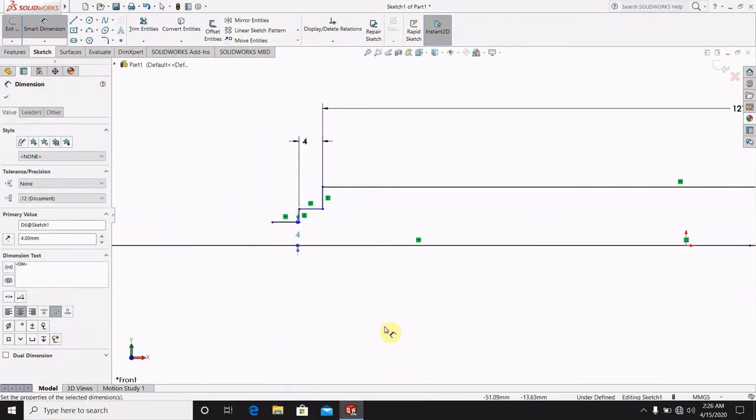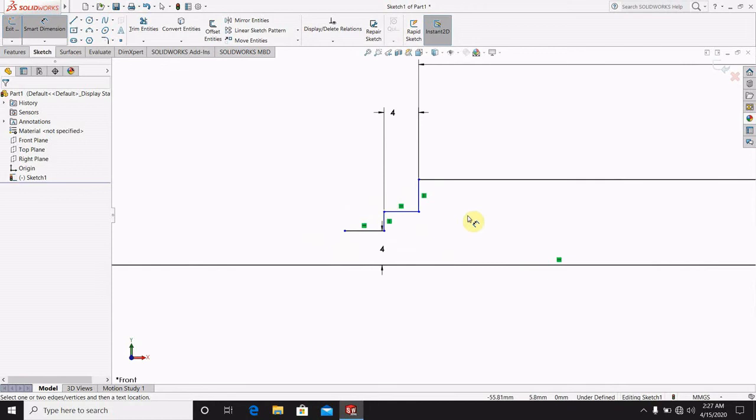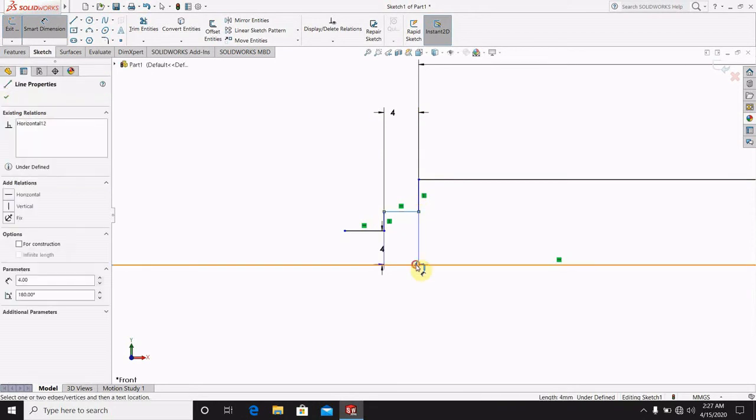Okay, and this height will be 6. This height and this height will be 6.